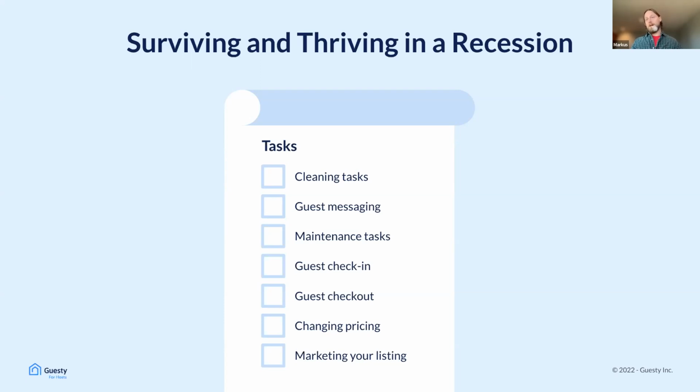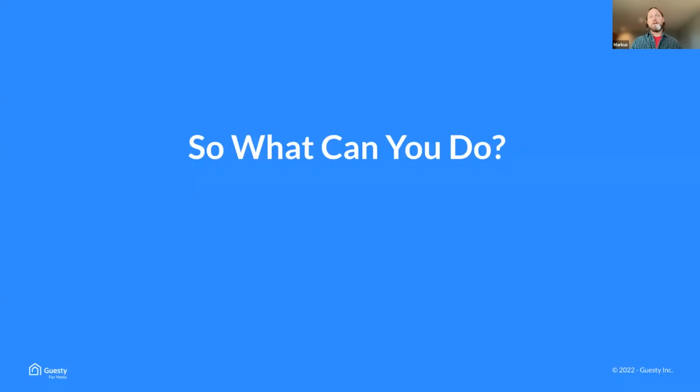We talked earlier about more inventory coming into the market. That means it's going to get tougher for your listing to stand out. That means the guest experience and everything else about how you're running your operation, the more that can be top notch, the better off you're going to be across the board in terms of making your way through this environment. So that's a lot of things you need to do. And this may be your full-time job. This might be a side gig. In any case, all of it takes a lot of time.